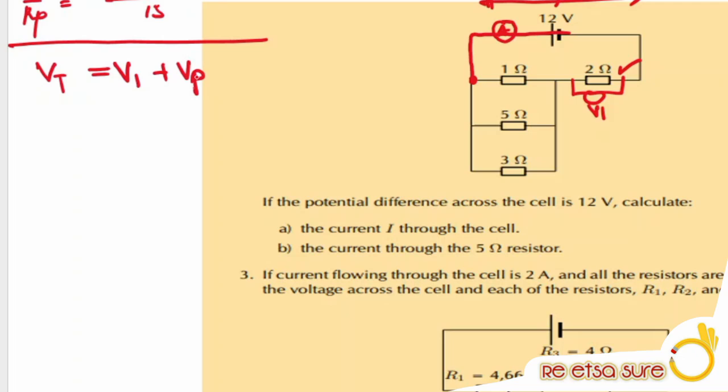Why am I saying this? We have the resistor of 2 that is connected in what? In series, meaning the potential difference across the 2 ohm resistor, when I combine it with the potential difference across the parallel resistors, we must get what? 12. We must get 12. Why am I saying this? Because the potential difference of 1 is the same as that of 5, is the same as that of what? Of 3. So step number 1, we must determine the potential difference of what? Of the 2 ohm resistor. So let me show you what is going on here.